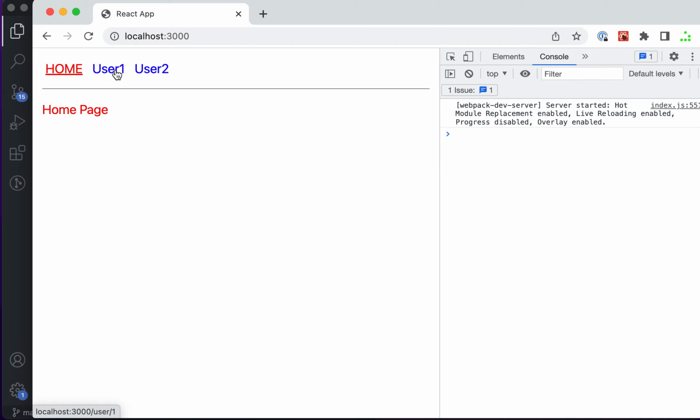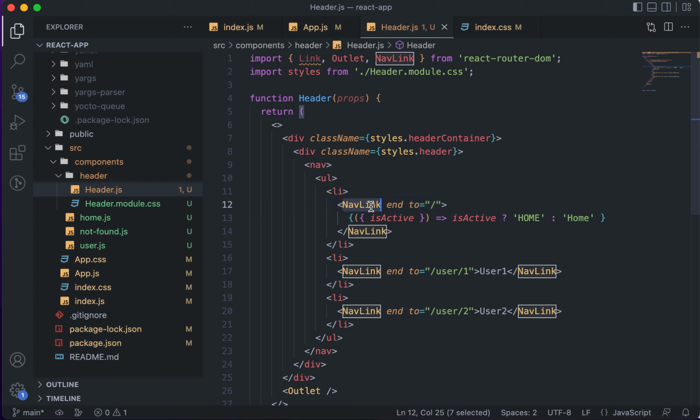Style, text, component, behavior, anything, that kind of thing you can do, but all this comes with the power of NavLink. If it's a simple Link, then all these functionalities are not there. Okay, so that is fine.